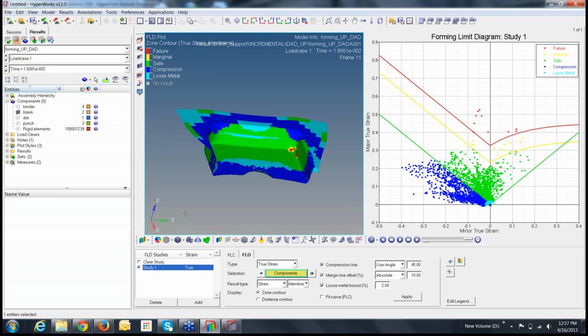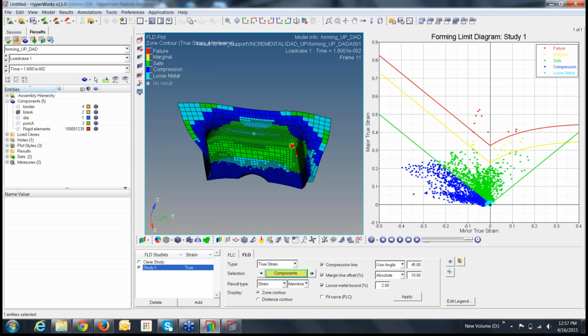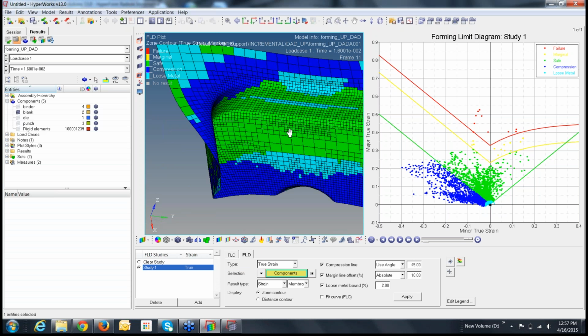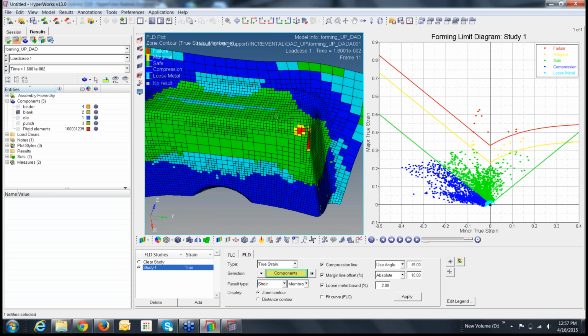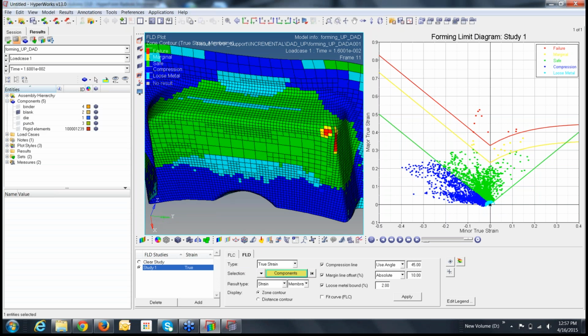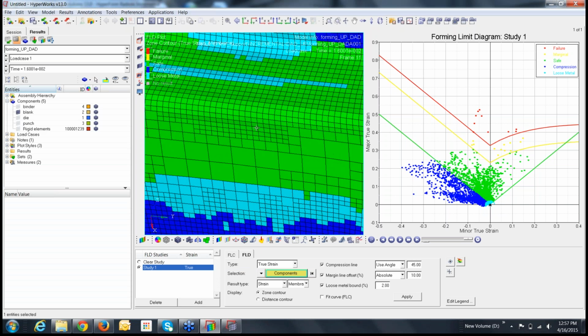Now if you plot it with elements, if you remember, the element size was 17 when we checked in HyperForm. But these elements have got adapted or divided into smaller ones. So your 17 got divided into the first level of adaptivity into 4.